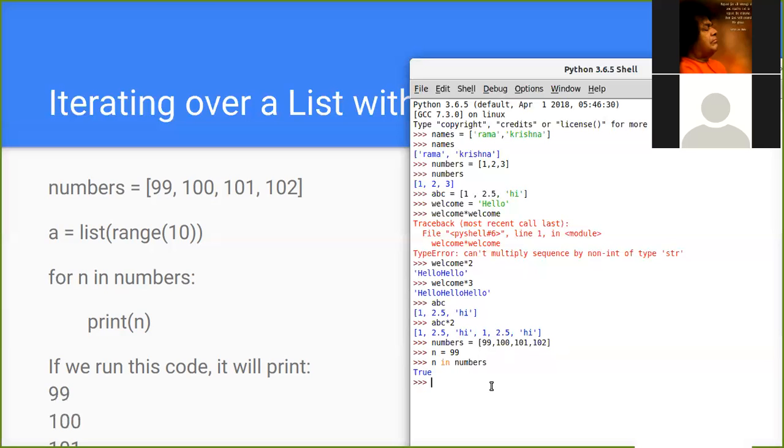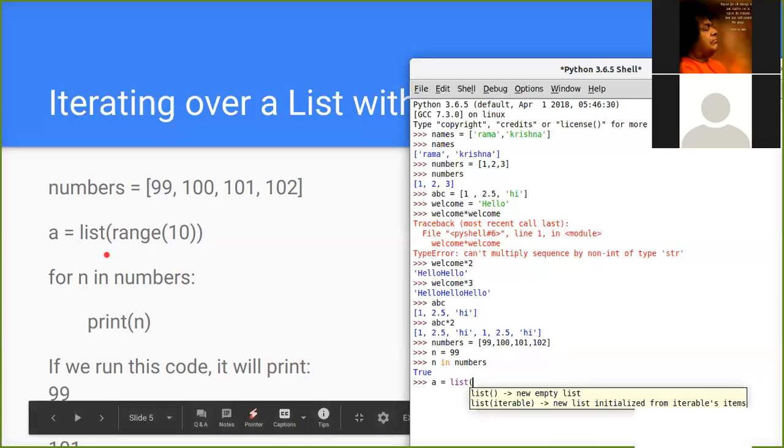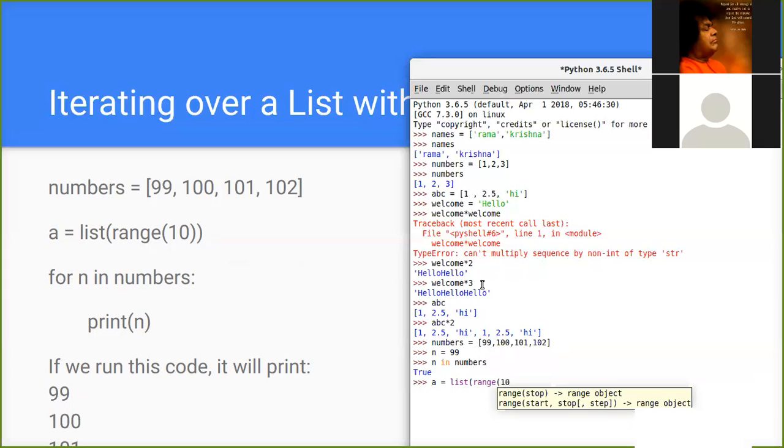But you can as well create a list by using the list command and list of range of 10. This would create a list of 10 numbers of range 10, which means it will create a list of 0 to 9.